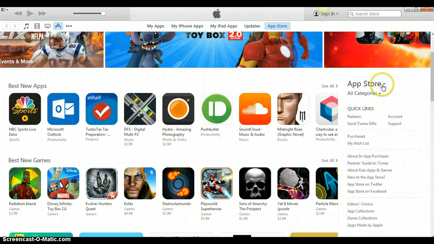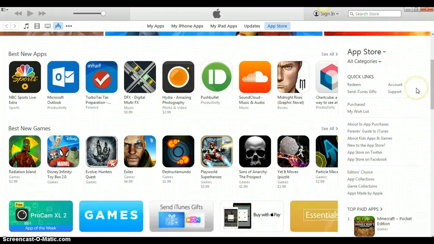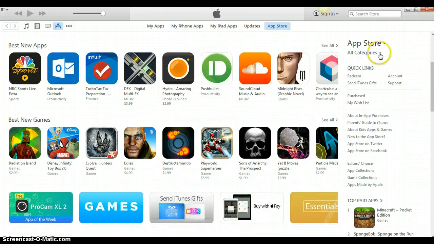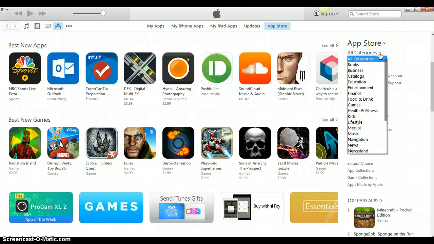You have this iPad, you're in the App Store, and you're looking at all categories right now. If you click on this drop-down arrow on all categories, you will see that it will help narrow down what you're looking for. So you could narrow down to look in education or finance or medical or whatever you want to look in here, but you don't have to.